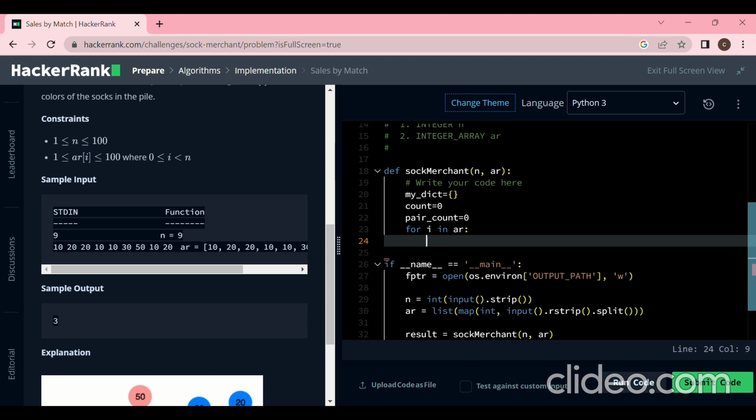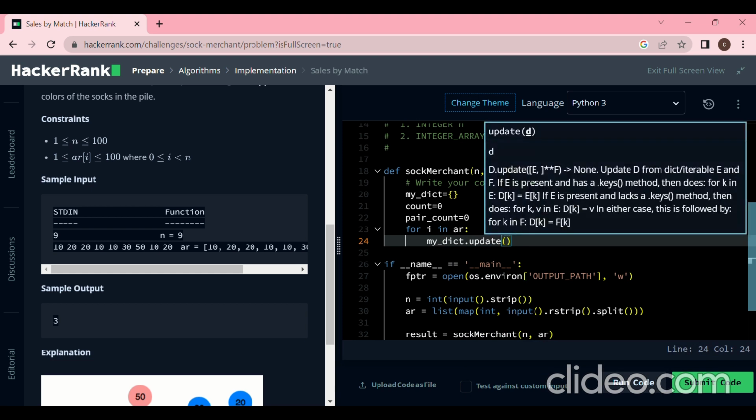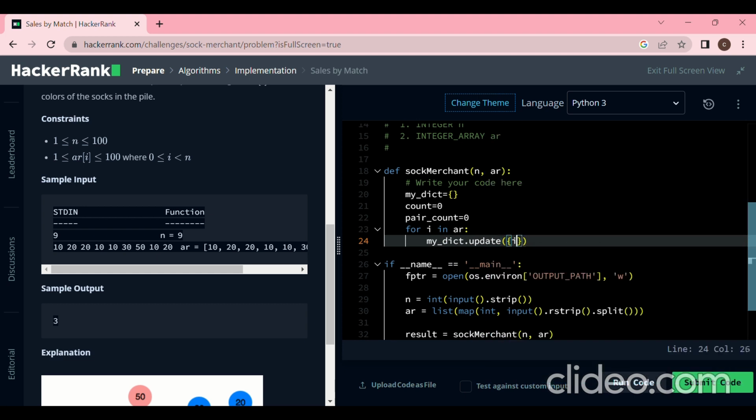Now you need to use the update function from the dictionary. My dict dot update. And inside the update part, what you're going to do is you are just going to declare it as I. You're just going to assign the values in the dictionary and 0. So now you will have a dictionary like this.